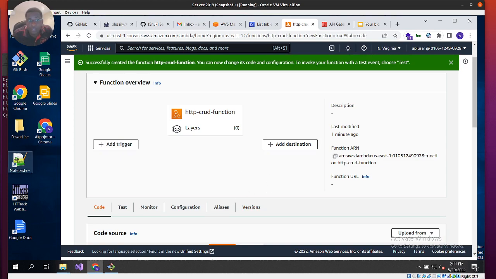Now remember, we had used a managed policy here, which is obviously not best practice. You want to create an IAM policy and grant the required permission to that IAM policy to be able to do what we want to do, because managed policy sometimes might give excessive permission.